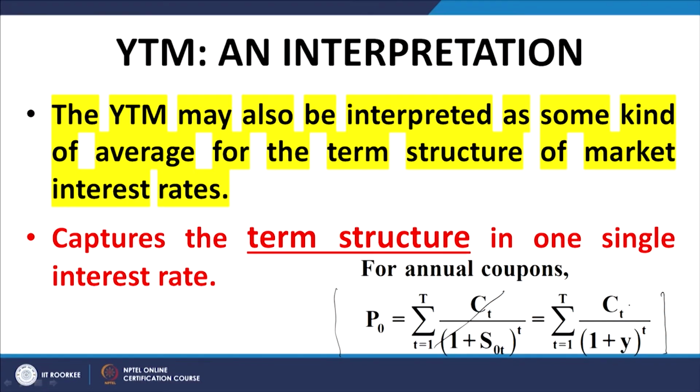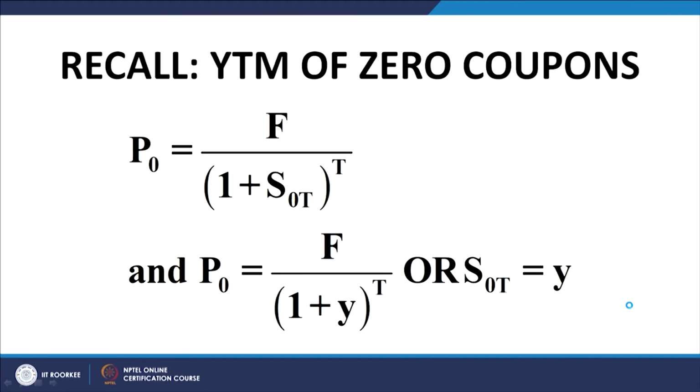And on the left hand side you have the market price, which is again a figure that is known to you at t equal to 0. So, there is no randomness embedded in either of the two figures, and that means that the value of YTM that we calculate is also singular to that instrument. Furthermore, because the numerator here, the CT figure, the cash flows, are fixed by contract, that immediately implies that there is a one-to-one relationship between the current market price and the YTM of the instrument. There is a one-to-one correspondence between the YTM and the market price of the instrument.